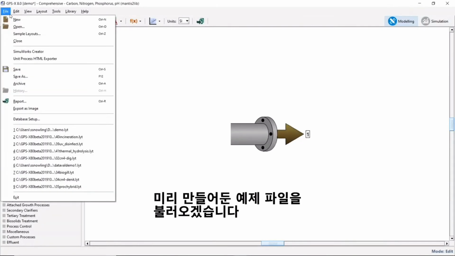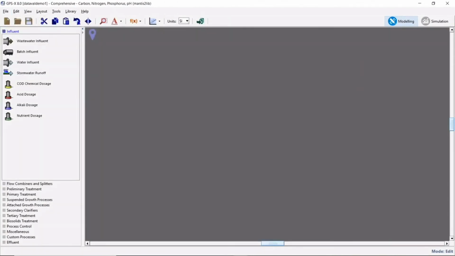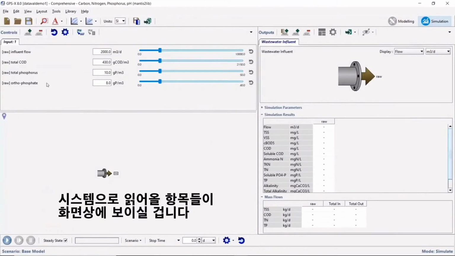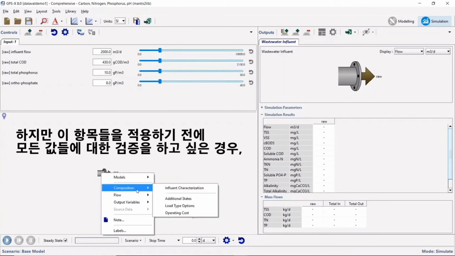So I have previously made a little example of that. Right now I have a series of things that I'm potentially reading in to the system, and I have a nice spreadsheet already set up with those values ready to go. But I want to check and make sure that all of the rows of that spreadsheet, all of the time steps where I'm reading in data, make sense.